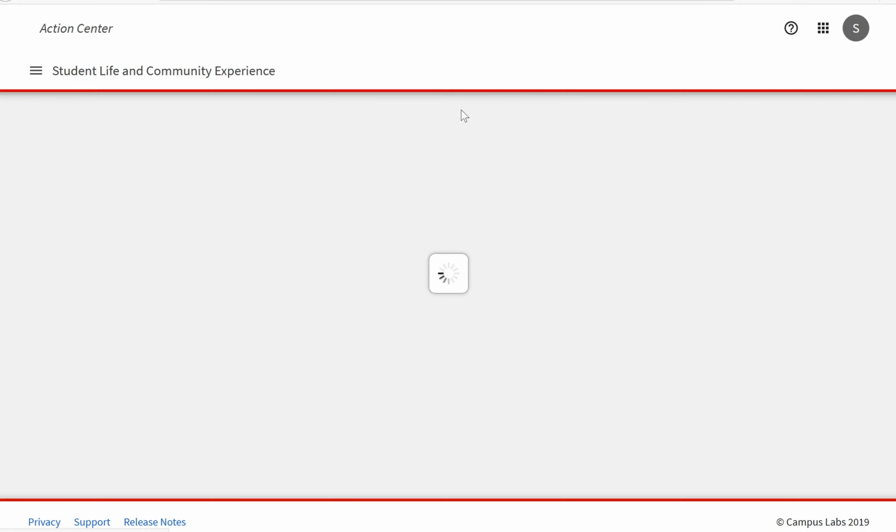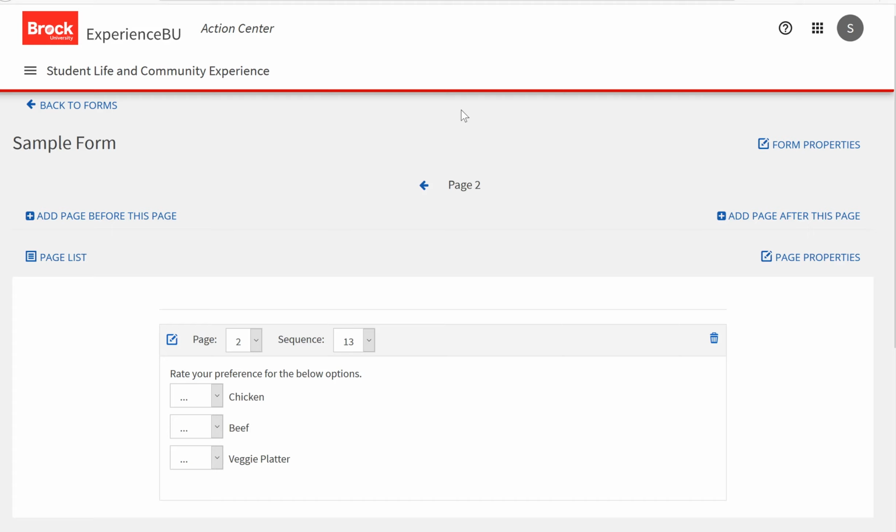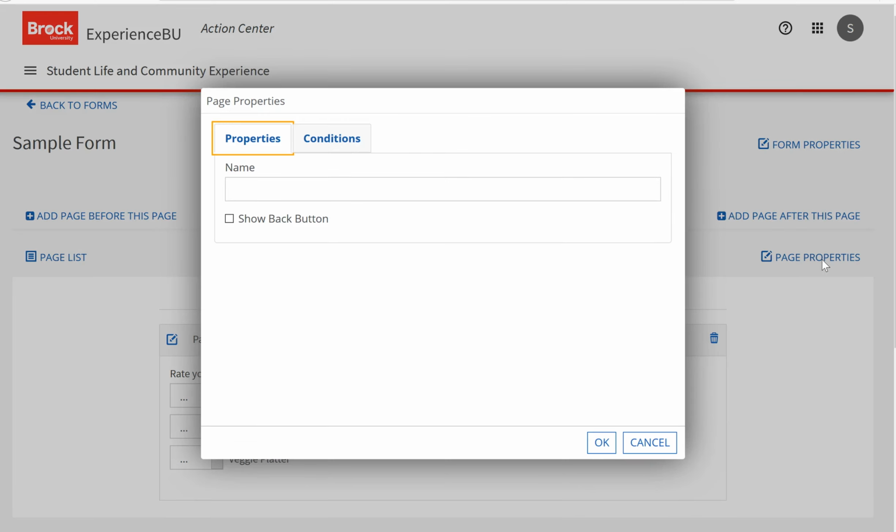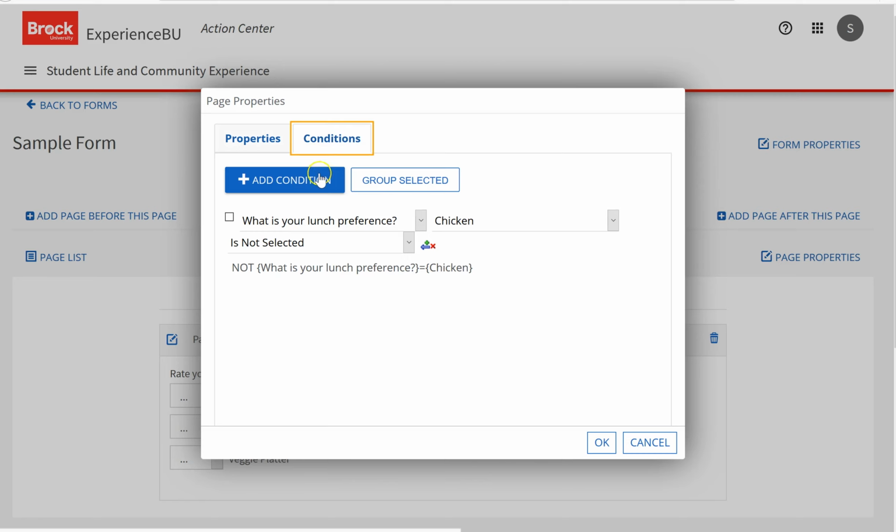So now that we're on the second page of our form, you'll want to select Page Properties on the right to add logic, and you'll want to select the Conditions tab and the Add a Condition button. After you choose a question, pick an answer choice for the name of the question, if it isn't a multiple choice question, and then complete the logic statement. Your selection here determines the type of response you're looking for in order for this page of the form to populate. After you complete one condition, you can always add more.